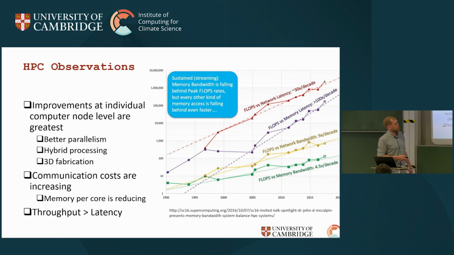So I'm not going to dwell a huge amount on high performance computing, but what I do want to point out is some observations. And this is a really nice graph. It's a bit out of date now, but it's a really nice graph anyway. What this is showing is the different rates of performance improvement for different components within HPC. And everything goes more slowly than floating point operations. So memory bandwidth, networks, memory latency, network latency, they all go more slowly. So what it's showing is that this gulf, this gap between raw floating point performance and everything else is just continuing to get bigger and bigger.